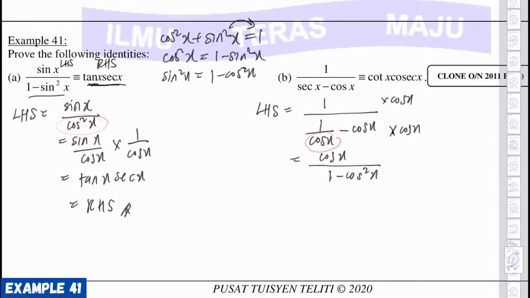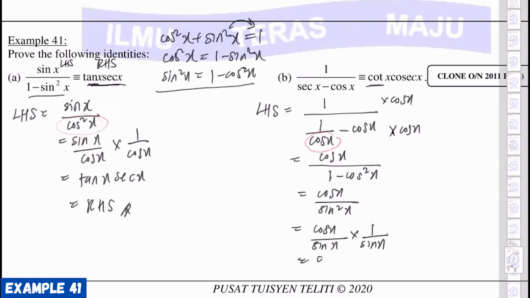And like I said earlier, 1 minus cos square is what, everyone? 1 minus cos square is sine square, right? And if you're unsure what to do, have a look at the right hand side. You have cotangent here. So we can break this up to cos over sine. That's going to give us cotangent. And this sine square, I break it up to sine times sine. So cos over sine is cotangent, 1 over sine is cosecant, and this is my right hand side. Okay?